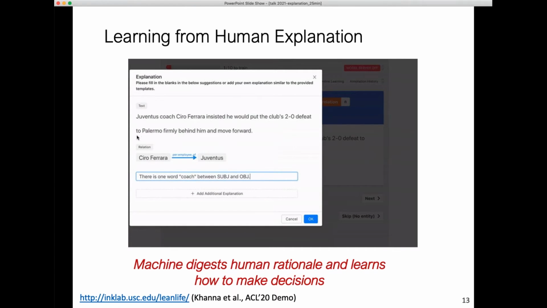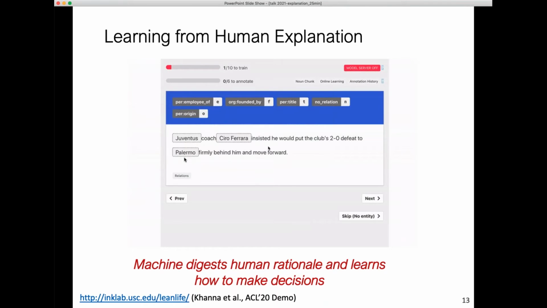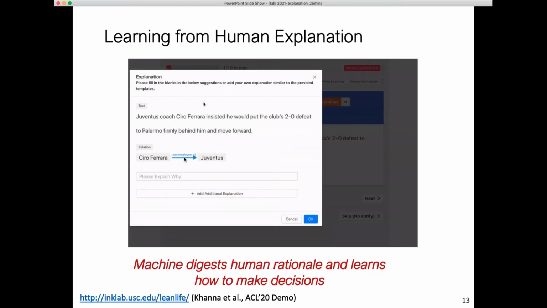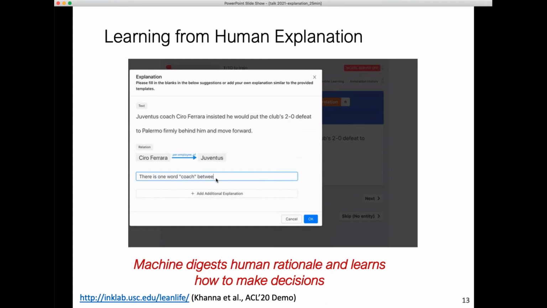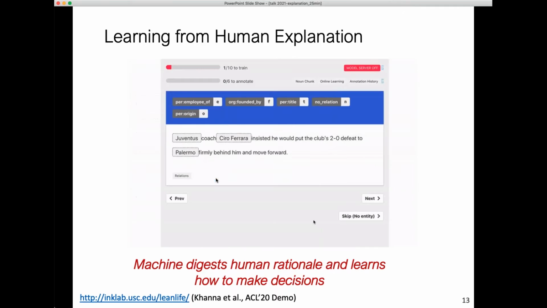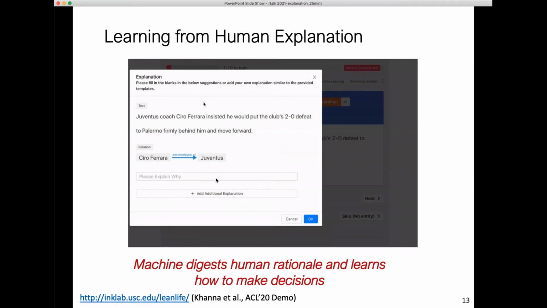After they indicate that the relation between them is employee of, they also write down a sentence using some pre-given templates, as you can see in the drop-down table shown here. They can select from a bunch of templates, and then just fill in some slots in the templates to indicate the reasons behind those annotations. These are the explanations we are soliciting together with the label data, and eventually they can be used to train the model in a much more efficient way, as we just talked about.